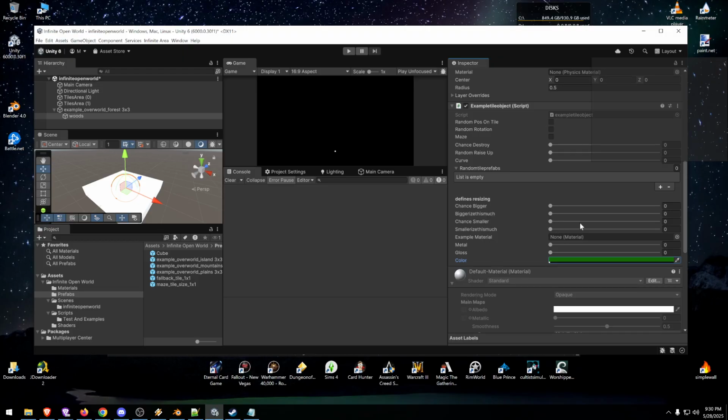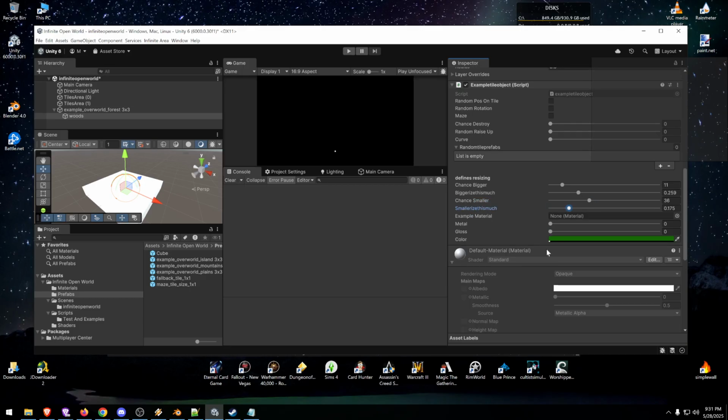Chance bigger, chance smaller. Let's give it a little bit of a chance to be somewhat bigger and a big chance to be somewhat smaller. Oh, here we are, metal and glass. Let's make it completely metal and completely glass and see how it looks.